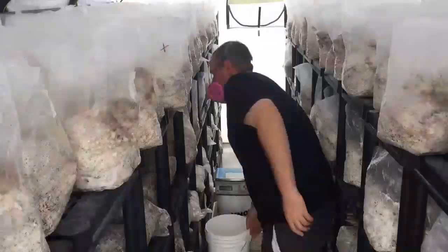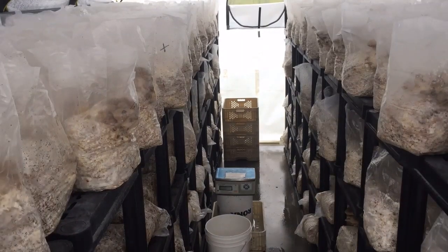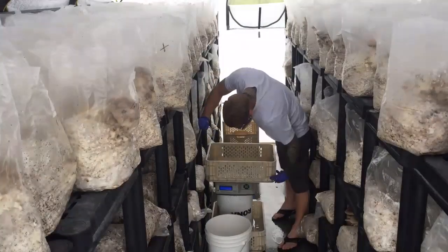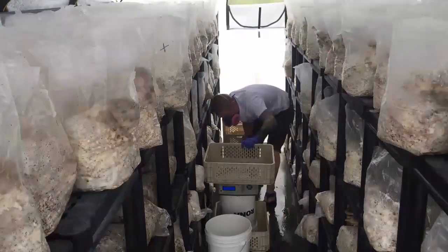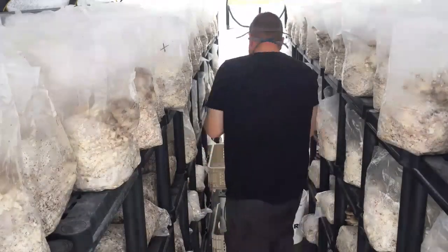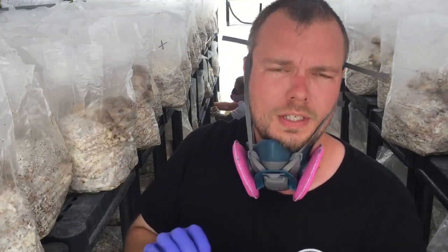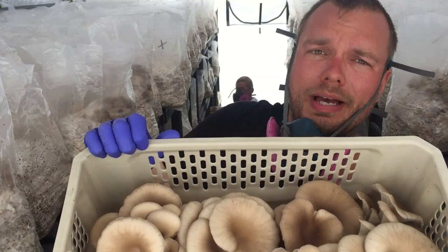So I'll play around with it, and definitely I'll let you guys know. I'm sure I'm going to be doing some overwinter production this fall, but for now we're just focusing on our main production, and we're starting to produce a lot of mushrooms. So these are all going to be 8-pound baskets.